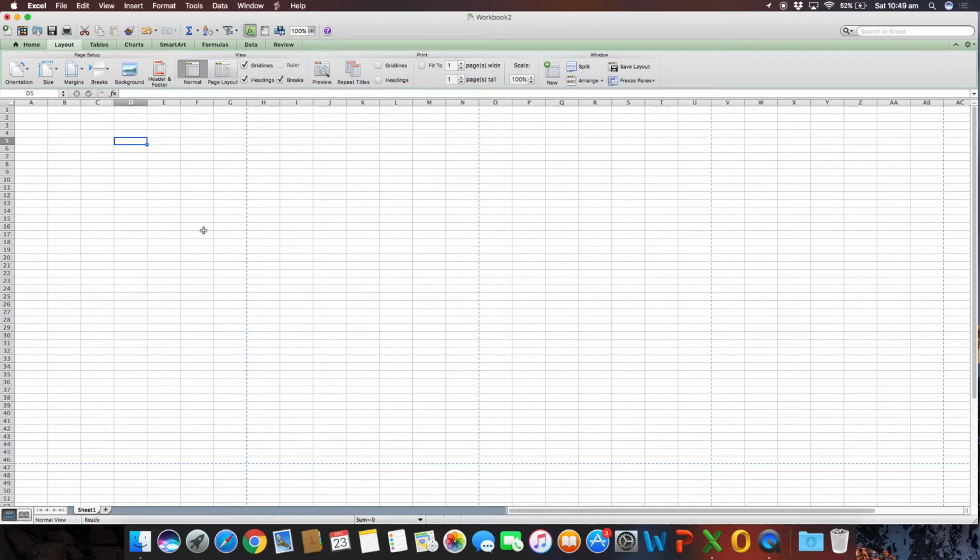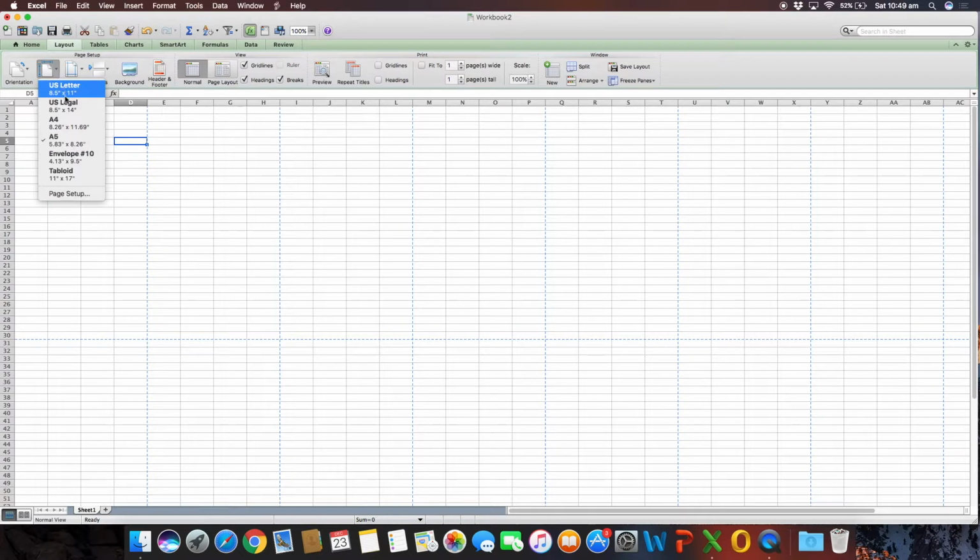Okay, so now that we are in the layout part, we can change the whole view of this. So you can change the orientation to make a landscape. So accordingly, these lines also change so that you know what part's coming inside the page. Change it back to portrait. You can change the margins. You can change the size of the paper. So imagine you're printing on an A5 paper. You can go here and change it accordingly. So A5, you see that this also changes.